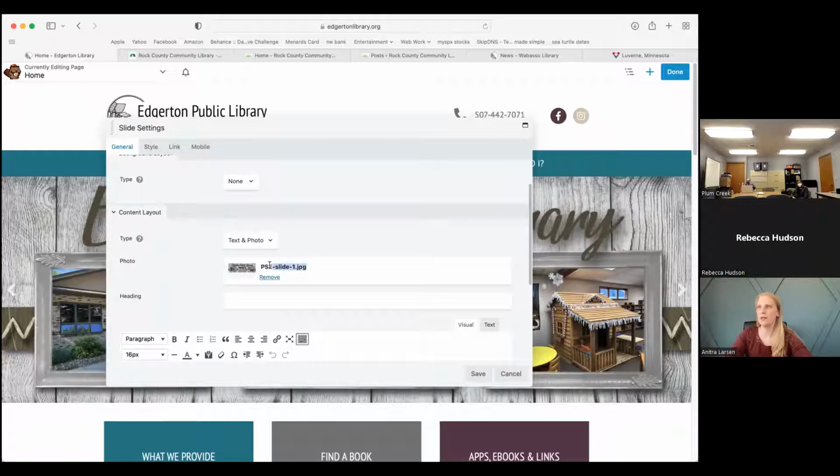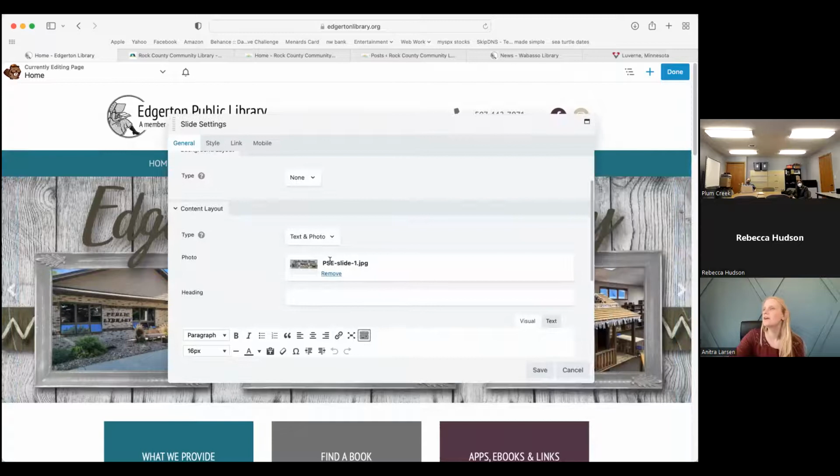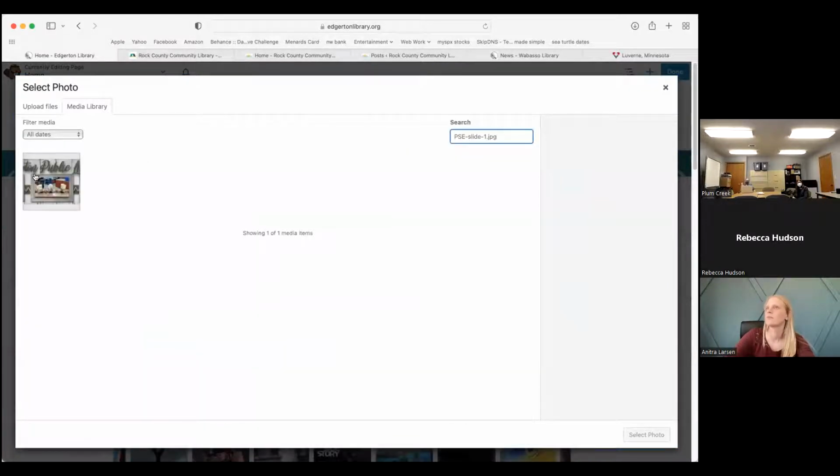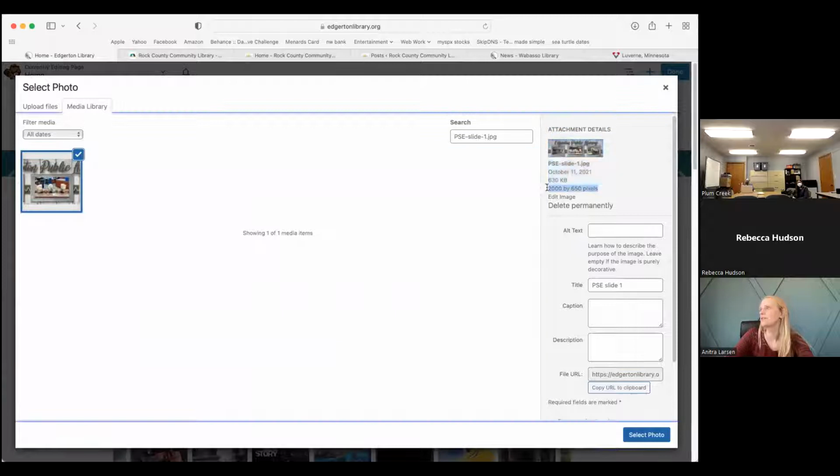So this would be where you'd input the slide or the graphic that you've created. So for Edgerton, they've made all of their pictures 2000 by 650 pixels. So they've made some extra steps ahead of uploading the images in order to keep the proportions for the image on their website. If you've got graphic design skills, we can create this gallery on your site. If not, we're typically best with just a straight up slideshow gallery.